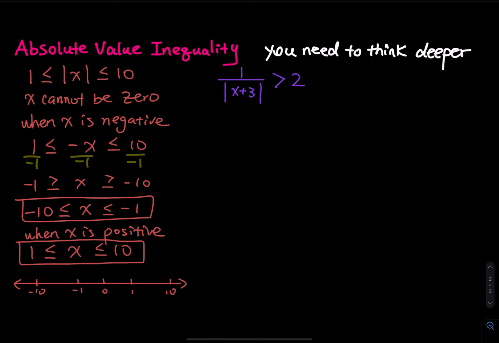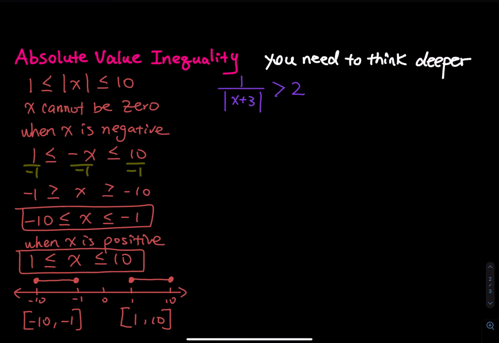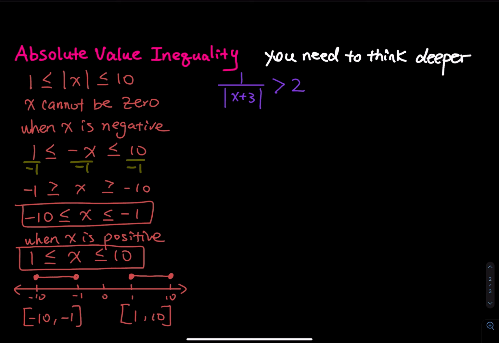They all have an equal, right? So this is the solution set, and then the other solution set is right over here. So when you pick a number that satisfies this compound inequality, the number must be between negative 10 and negative 1, including the upper and lower limits, or 1 to 10, including 1, including 10. So you can check my work. Let's say x equals 3.6. So 3.6 is right over here.